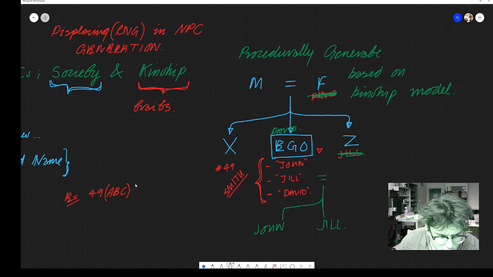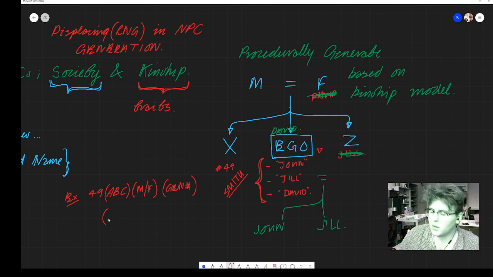So then we've got male, female, generation number, and then a series of binaries, which would be the sum of like an if, right? I'm going to have to check my formula again.